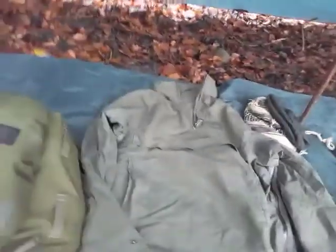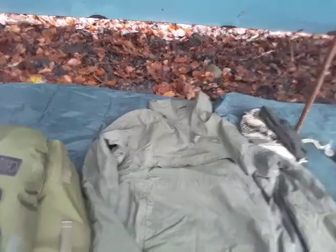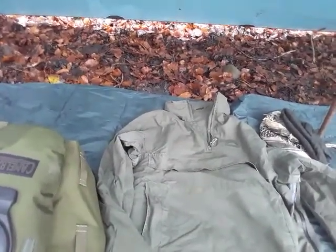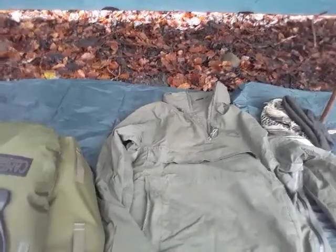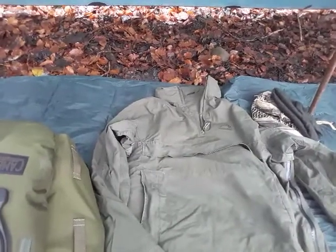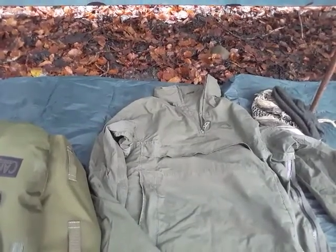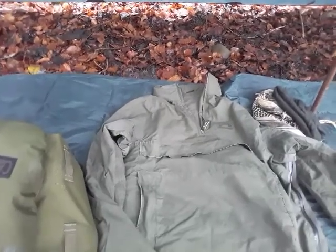I've then got my Kestrel smock, which is made by Country Innovation. Now this is where, when I say about investing in your clothes, this is one of my big investments. Ventile isn't cheap, but Ventile, it works really well. It's a cotton fabric, and the history of Ventile, it was designed for air crews. So the idea was that air crews ditching into cold water wanted something that would keep heat trapped against their body even in cold, wet conditions. So that's exactly what Ventile does.